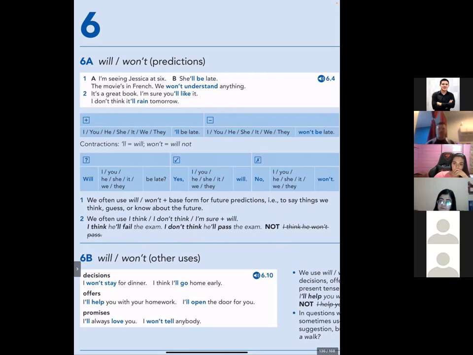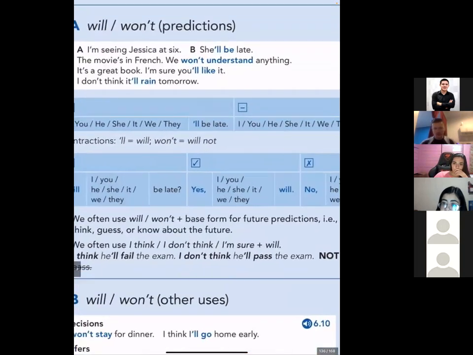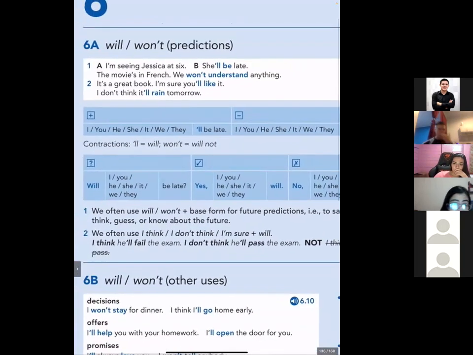And that is very important, guys. Will not and won't is the same thing. So if instead of using won't, you want to say will not, you can absolutely say it. Okay, as it is here in contractions, if you want to use the contraction, it's just the subject, apostrophe, and double L. That would be for will. And for won't, you can say will not, but there is no specific contraction.